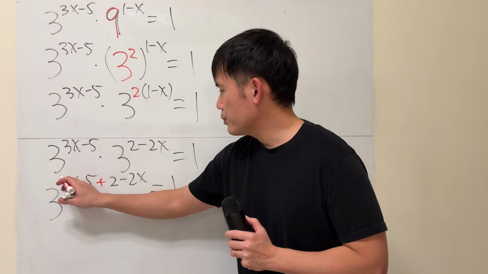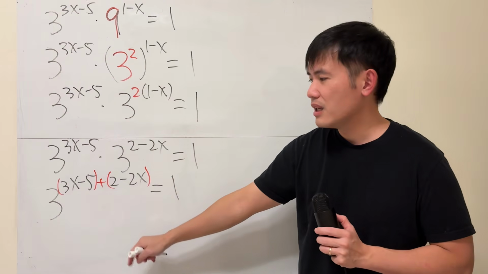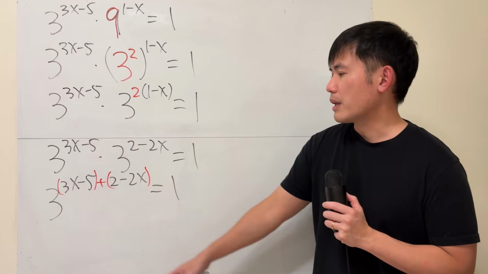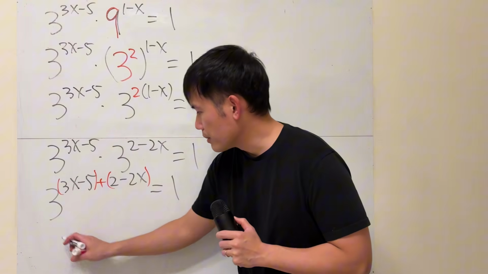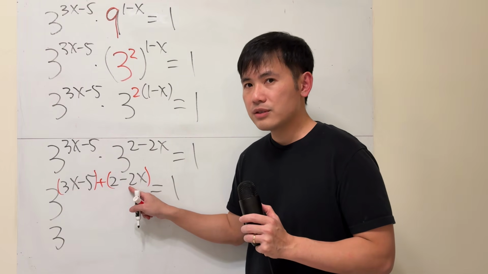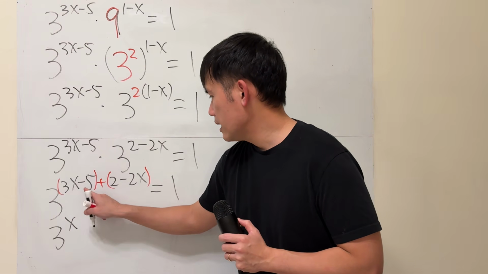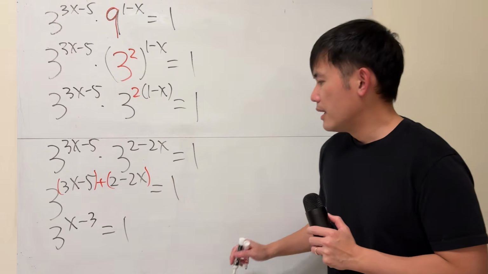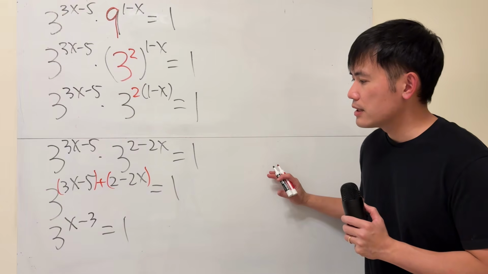Technically, you should put parentheses around it, like so, especially if you are talking about division. If this is a subtraction, then the parentheses are necessary. But here, of course, we're adding something, so the parentheses don't really matter. Anyways, do it. 3x plus minus 2x, right? So 3x minus 2x, that's just x. And then negative 5 plus 2 is minus 3. And now it's equal to 1. This is what we have, just like on the screenshot as well.